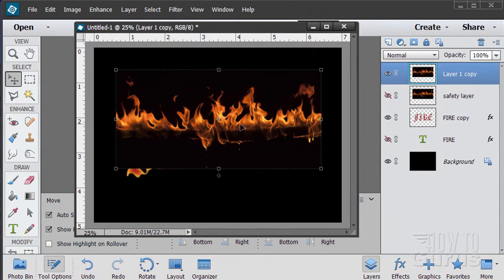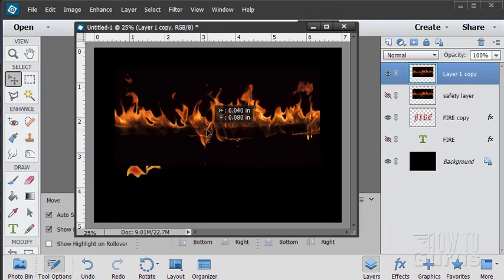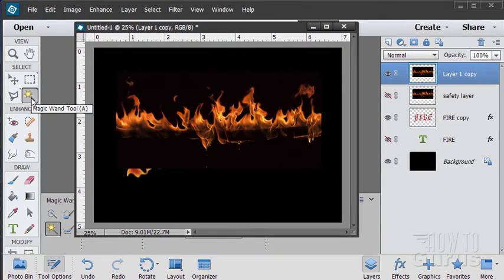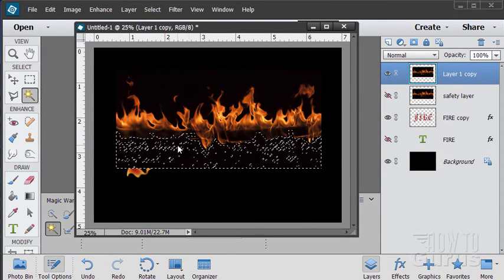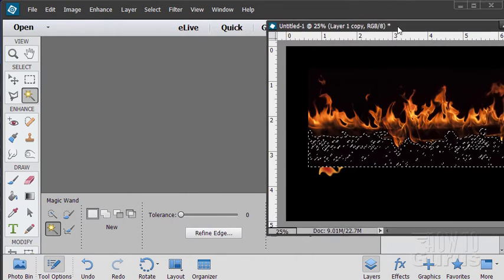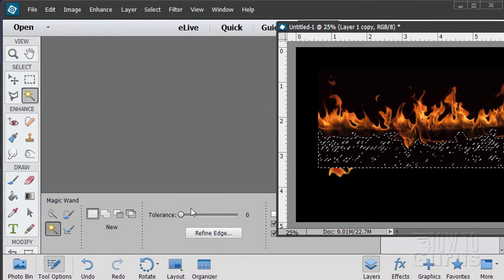Okay, now I want to take just part of this flame and we'll stick it in behind our lettering, and obviously we want to get rid of the black that's around here. Now because of this, we can come in and use the delete key and a selection to remove that background. Now, so I click in here, it gives me some background selection, but it's not a whole lot. You can control how much is selected by adjusting your tolerance down here.